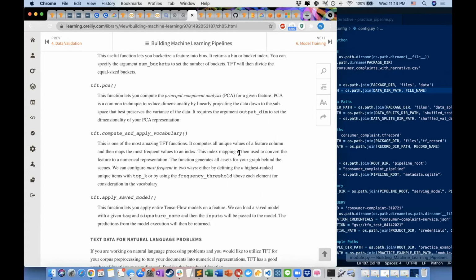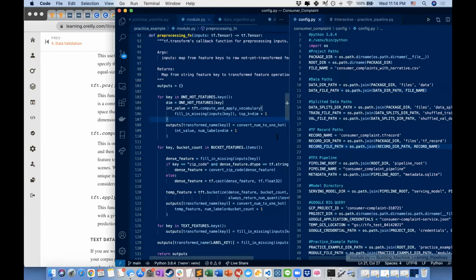Then this index mapping is used to convert the feature to a numerical representation. This function generates all assets for your graph behind the scenes. You can configure your most frequent values in two ways, either by defining the n highest ranked unique items with top k or by using frequency thresholds above each element for consideration in the vocabulary.